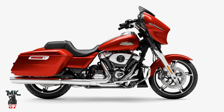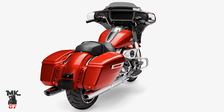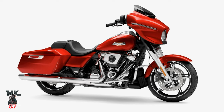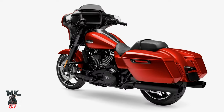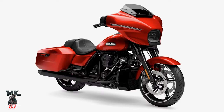Starting with the Chrome option, you're going to have Whiskey Fire. I wasn't fond of it at first, but it's grown on me — I like it. And I do like the front end of the Street Glide; I really feel like they did a good job with it. Whiskey Neat with the Chrome looks really, really nice. But Whiskey Neat with the black components looks even better. That looks amazing. I think if I was to get the Whiskey Neat, I'd get it with the black components.